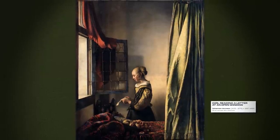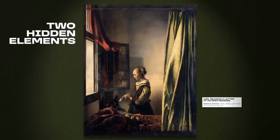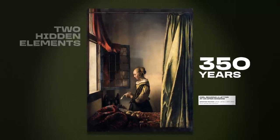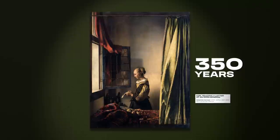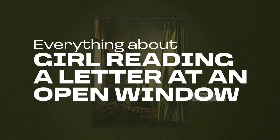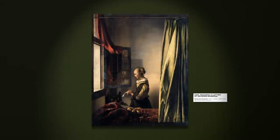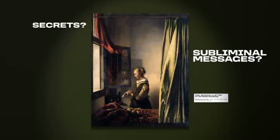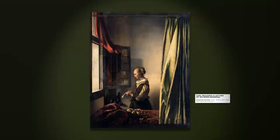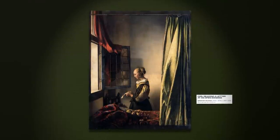Pay close attention. The painting I will show you now has two hidden elements — two things that have been hidden for more than 350 years, but now came to the surface. It's time to know everything about 'Girl Reading a Letter at an Open Window.' What can these mysterious things be? Secrets? Subliminal messages? Alien symbols? Looks like we have some mysteries to unravel in today's video. Are you ready? Here we go!